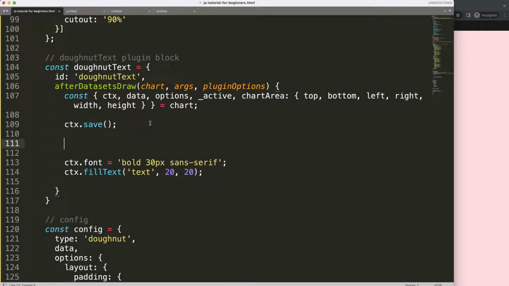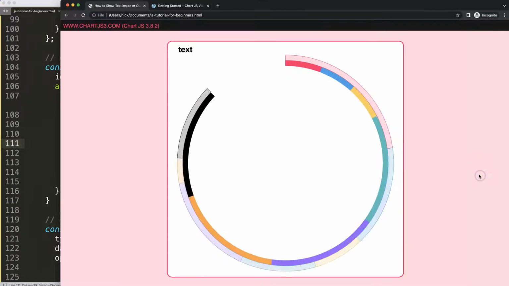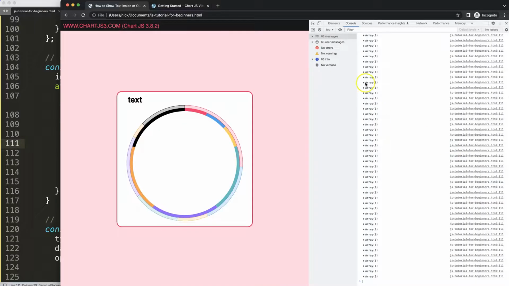So what I want to do here is basically the following. I'm going to say console.log and just show you this active. Let's save this, refresh, open up the console log here. We get here the item, and if I hover over the item, as you can see here, if we're hovering over the white space or nothing, it shows nothing. But once we hover over one of these elements or segments, it shows something here.